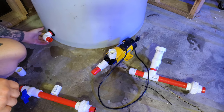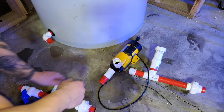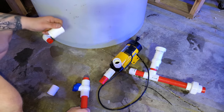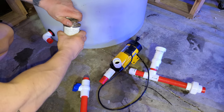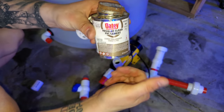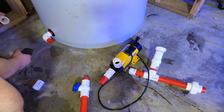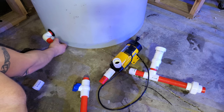As you guys saw, I just rotated it over, and it should be pretty simple. Let's go ahead and grab our coupling, grab our PVC cement. This generic stuff from Home Depot. I don't use the purple anymore. There's no need for it since it isn't really a high pressure situation. So let's go ahead and add some of this.